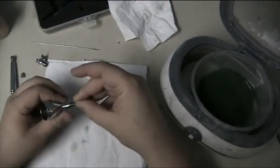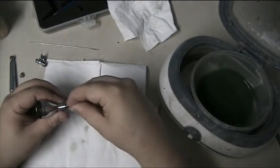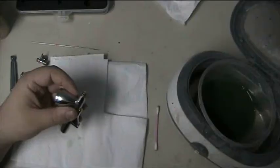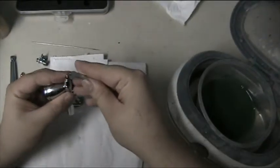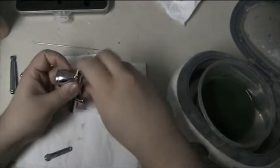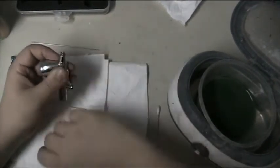Putting on the nozzle, we screw it on, load on the wrench. That was a bit silly.